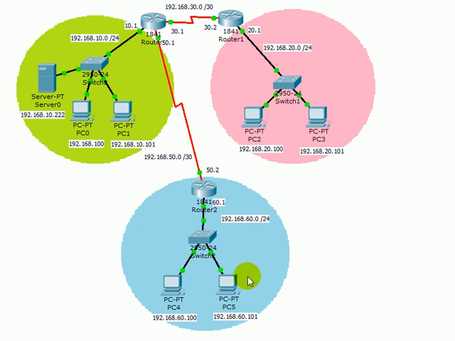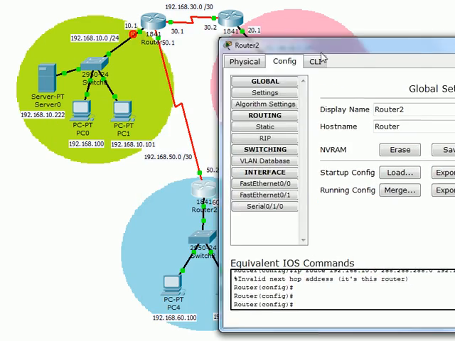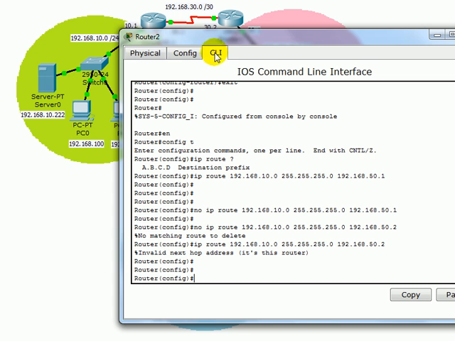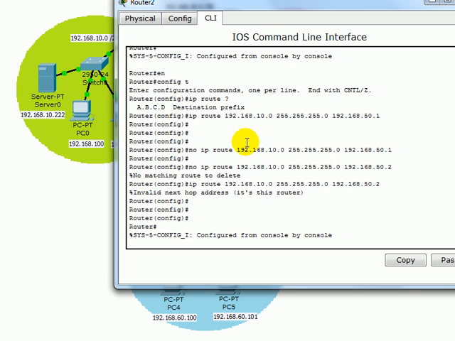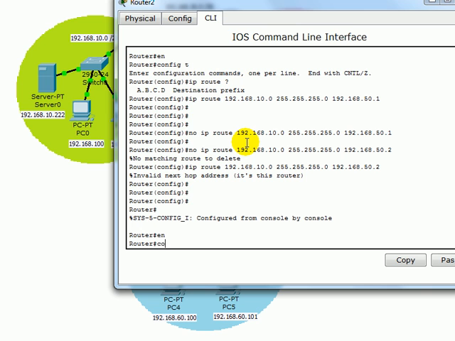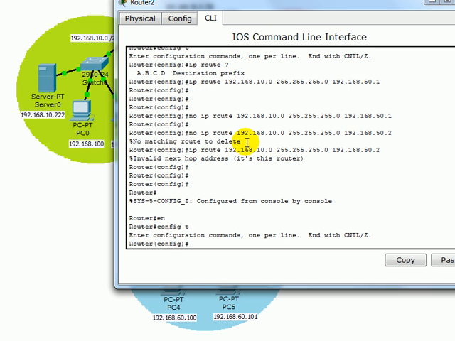So I go to the first router, router number 2 here. I need to define the static routing for this router, for this connection. I click on the router, go to CLI, type enable, and then config t.